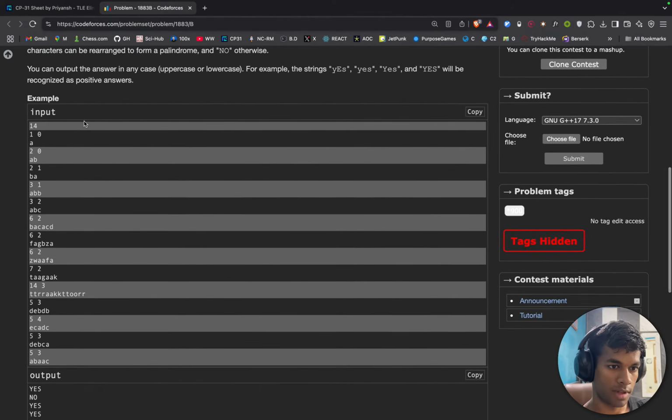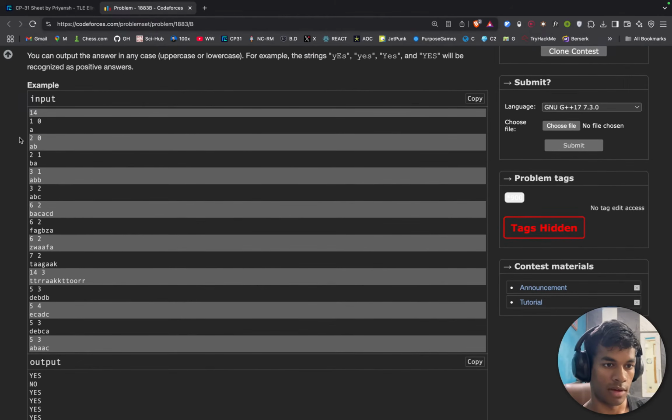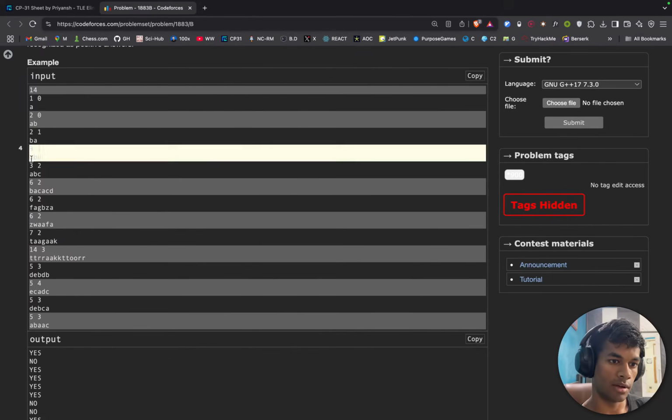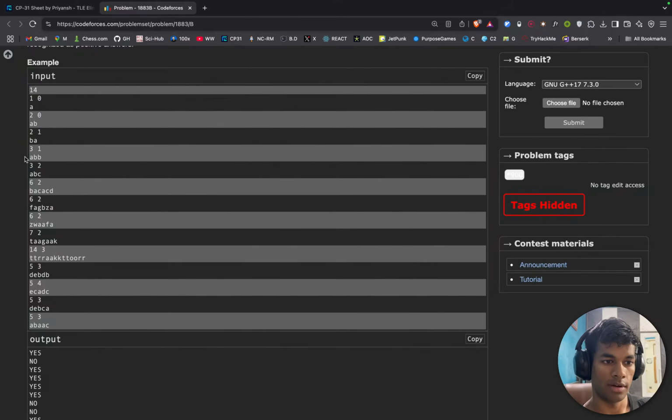Let me look here. 1 and 0, I cannot remove anything, that is cool. 0, this is unknown. And why is this unknown? Because k is 0, right? If k is 1, I think I should be able to do things. Yes, in this it is yes. In this it is yes. If k is 1, I can just remove a, and here I have one character with parity odd and two characters with parity even. And since k is 1, I can match that, right? That is cool.